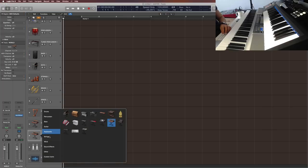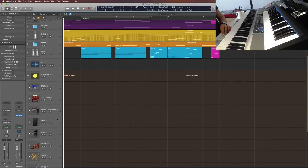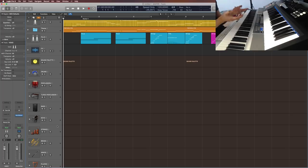I don't know what this is. It should be like, let's say that one. But the point here is that I was going to use this technique. This is what I came up with a couple of weeks ago, to basically use this as an overview of what kind of sounds I need when I build the sound palette for my composition.